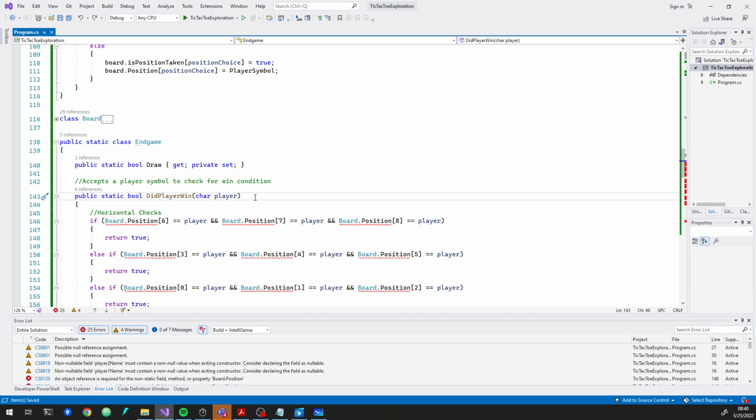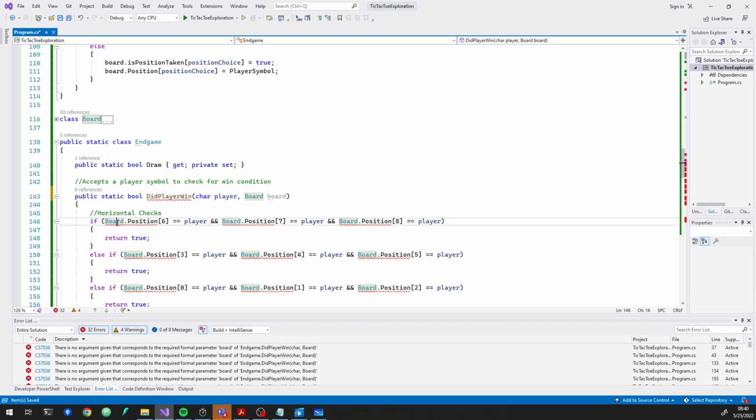So we'll just pass in the board. So this guy doesn't have to reach out to what was once the universal board. It can be told, here is a board, an arbitrary board, and I want you to make a decision on whether this player has won or not.